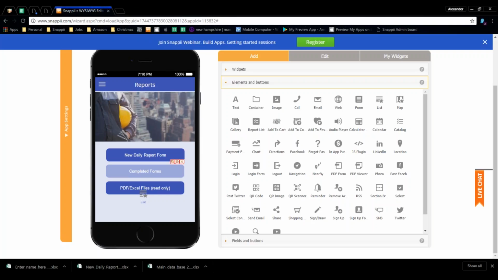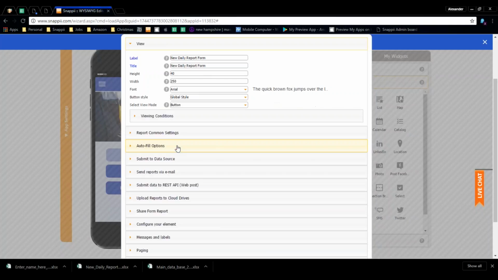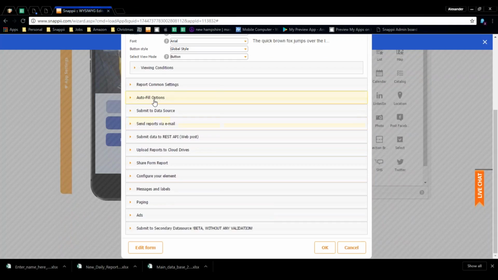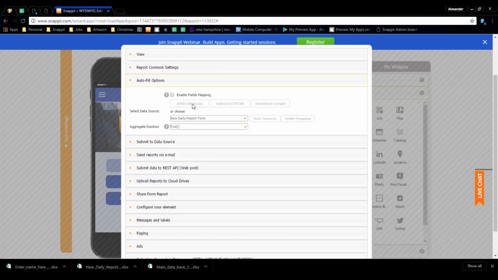You could add a form to the list view, and then when you tap that, you can set up autofill fields. So there's autofill options for forms. I was wondering what that was. What's that autofill option? Yeah, autofill right there. You can map fields to have them automatically filled out. So you can certainly do that. Oh, that's awesome. Okay, that's my question. Thank you, sir. Oh, no problem.